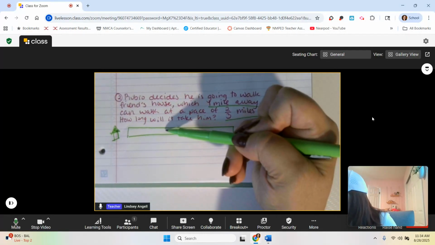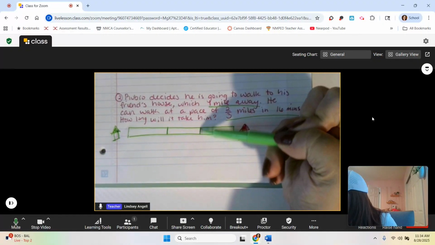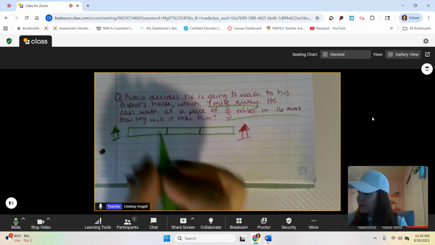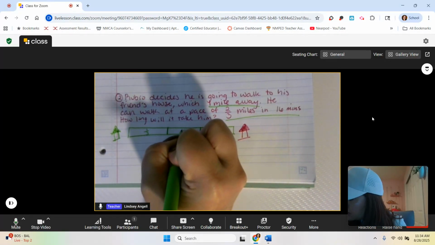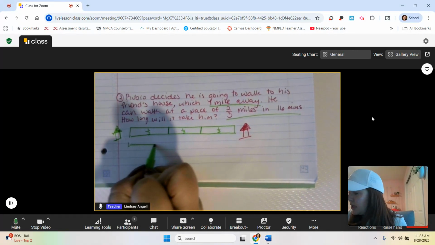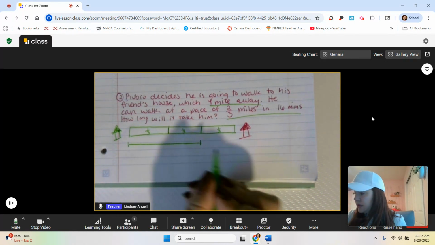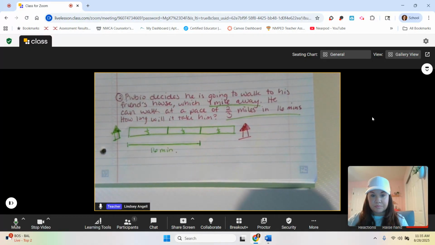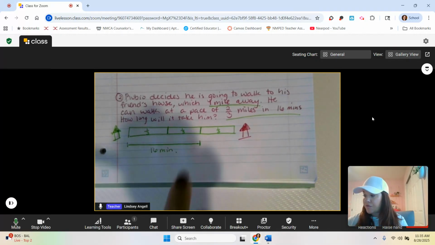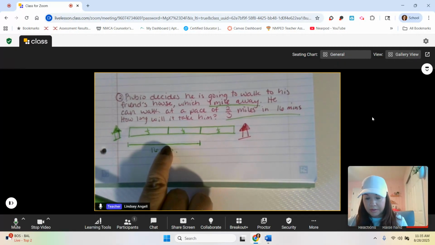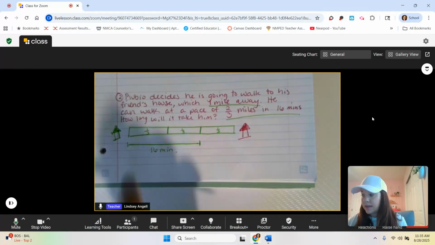So I'm going to do a couple things. One, I'm going to do my best to break this up into 3 somewhat equal pieces. We're going to pretend like they are actual thirds, right? Here's 1/3, here's 1/3, and here's 1/3. Well, I know that he can go 2/3 in 16 minutes. Well, if he can go that whole distance in 16 minutes, how long will it take him to go half of that? Well, half of 16 is 8.